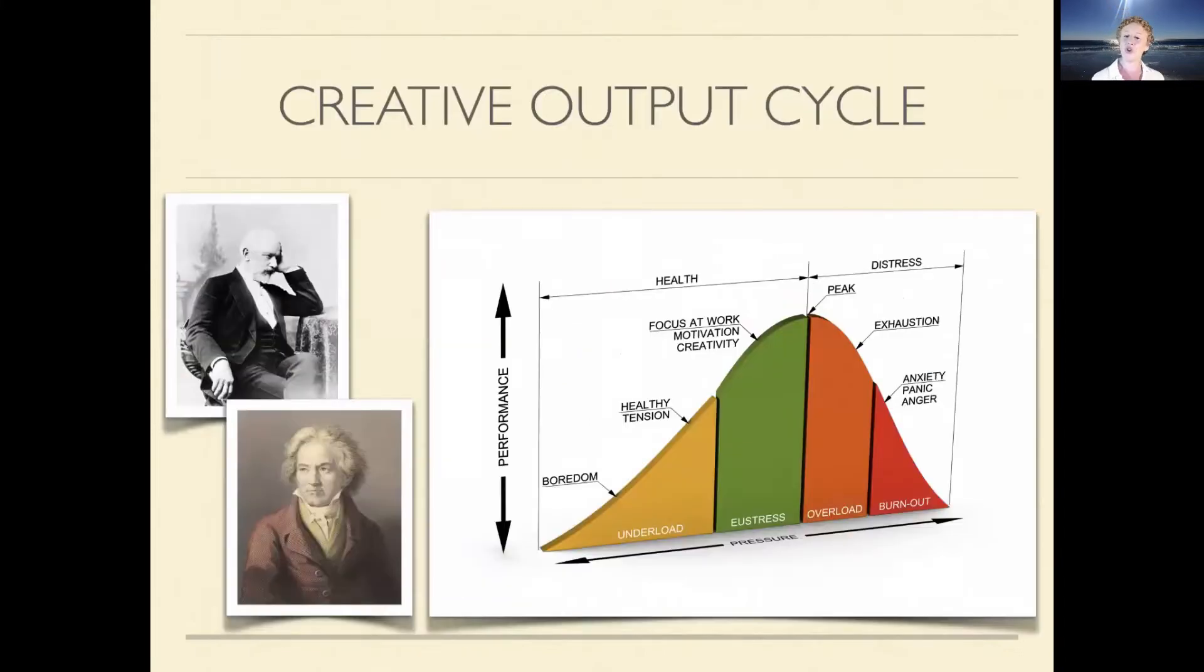Okay, so what can also happen with dopamine is that we have dopamine, often has a sort of cyclical release in the system. So we kind of go through little peaks and troughs. And for most people, it's quite a gentle, lilting wave of dopamine expression in the body. What's been shown is that in creative people, we tend to have peaks and troughs, peaks and troughs. So we're up, we're down, we're up, we're down, we're manic, we're depressed, right? So this volatility in emotional states can also be explained by dysregulation of the dopamine system.